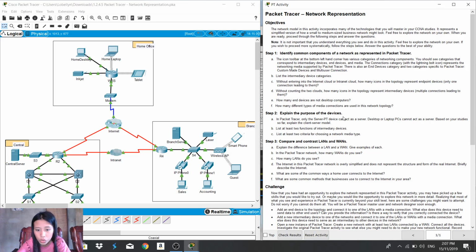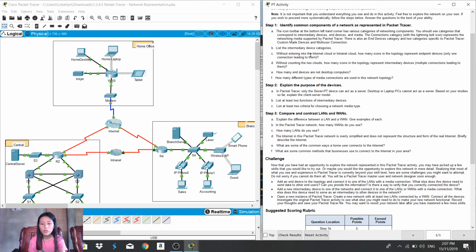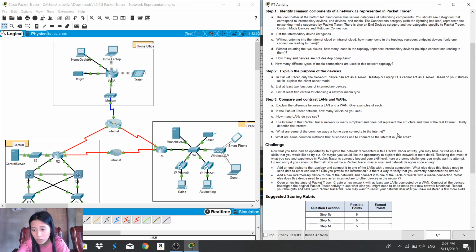So the challenge. Now that you have had an opportunity to explore the network represented in this Packet Tracer activity, you have picked up a few skills that you would like to try out, or maybe would like the opportunity to explore this network in more detail.